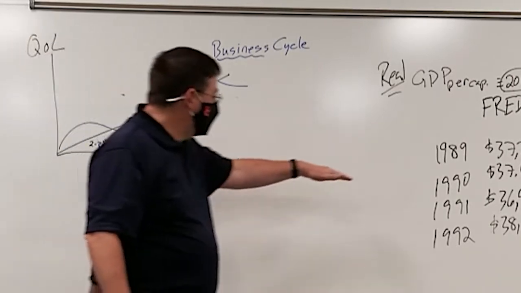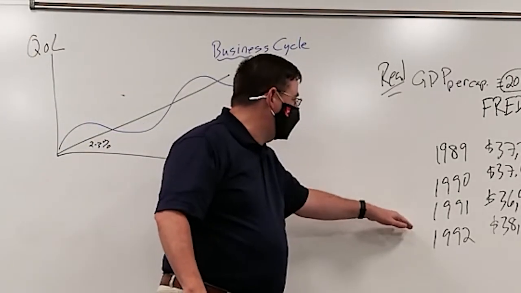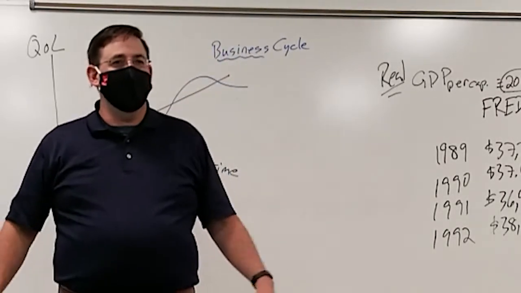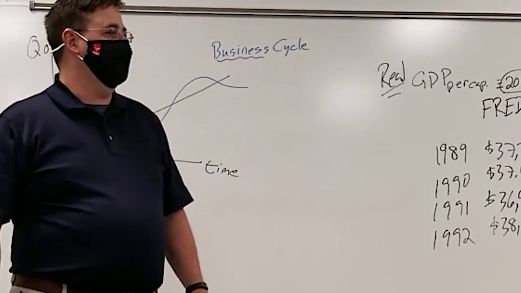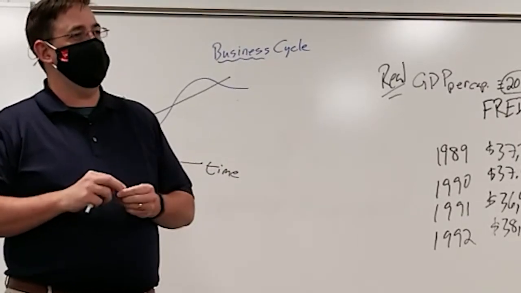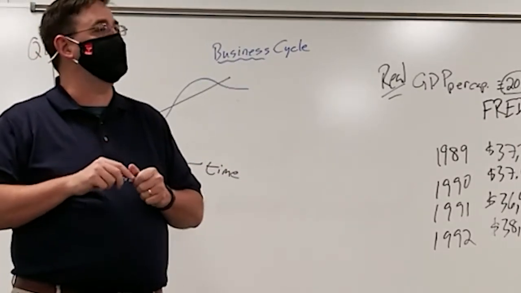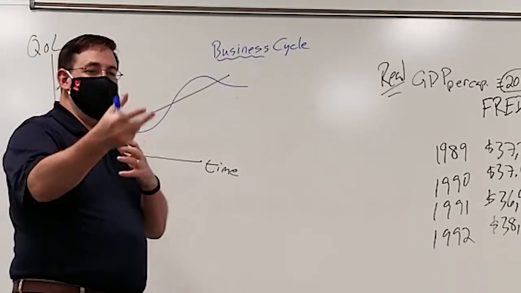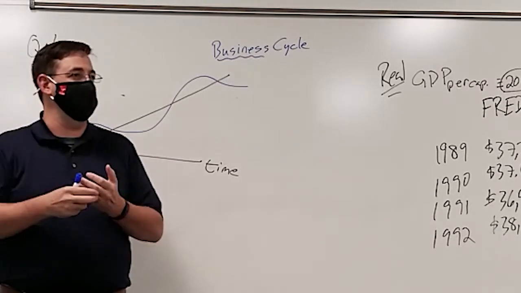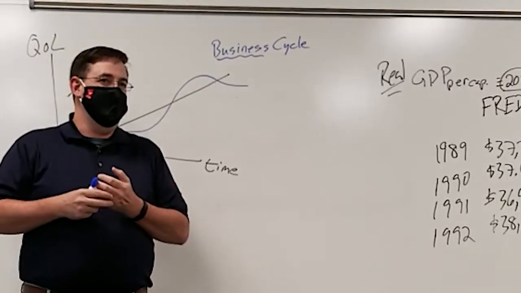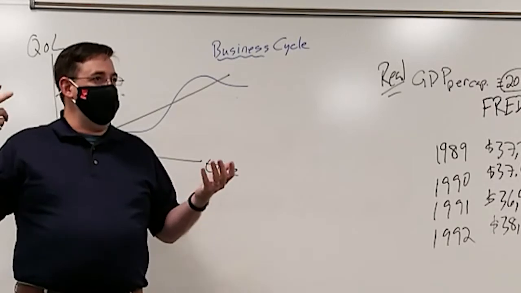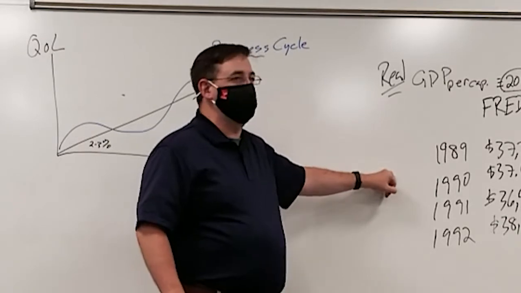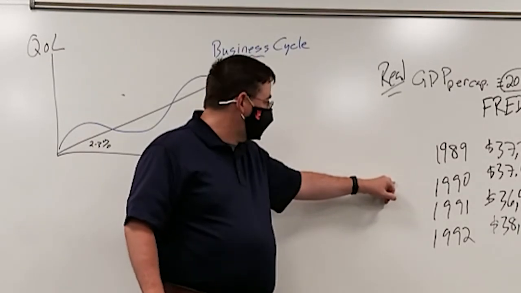So between 1989 and 1991, especially the years 1990 and 1991, what was happening in the world that might result in a decline in per capita GDP in the U.S.? Yes? The Iraq War. The Iraq War. Do you guys have any familiarity with the first Persian Gulf War that the United States was involved in? You might not remember it because you weren't alive yet, but there was a war. I was a freshman in high school when this happened.